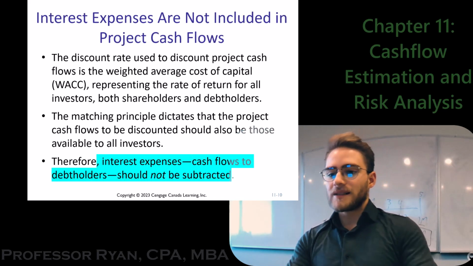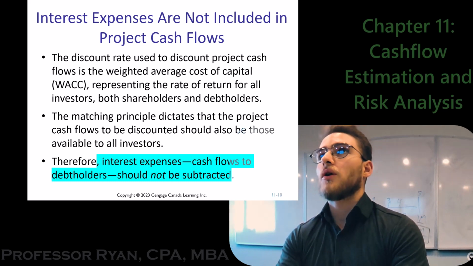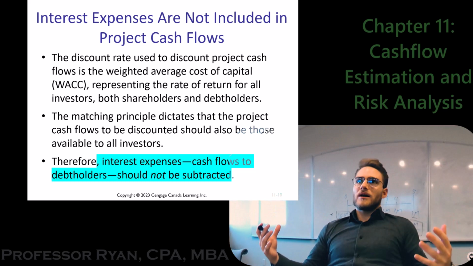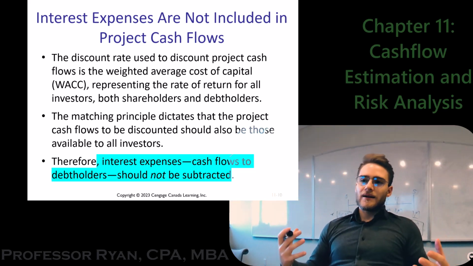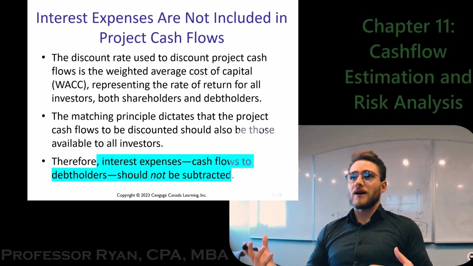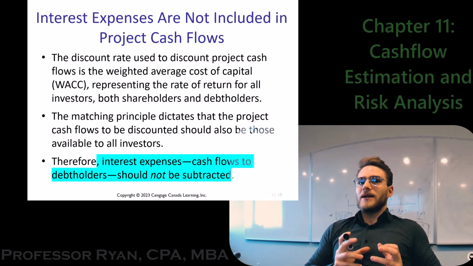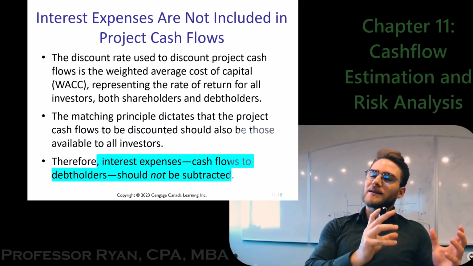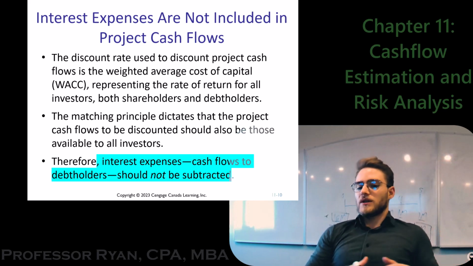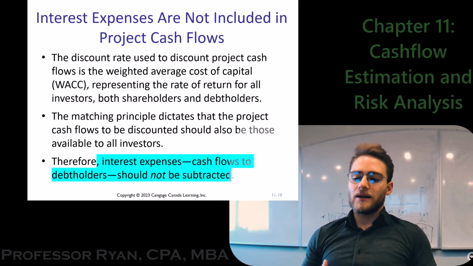So then we also have interest expenses, which are not included in the project cash flow. If you remember back to net present value, and we do the weighted average cost of capital, we factor in the actual interest rates that we pay on our debt as part of our weighted average cost of capital. We factor this into our weighted average cost of capital calculation, and then we use that weighted average cost of capital to basically present value, right, all the future cash flows. So the interest expense is already in the calculation, right?